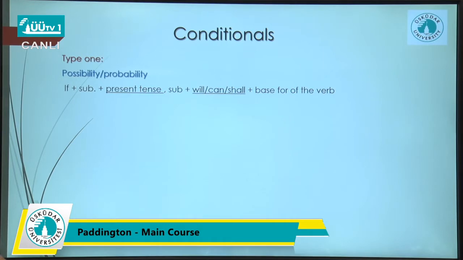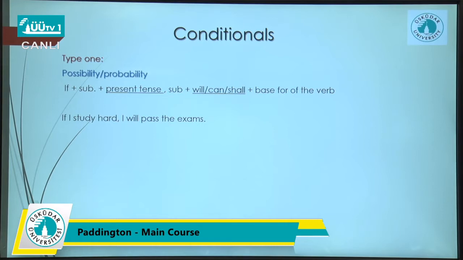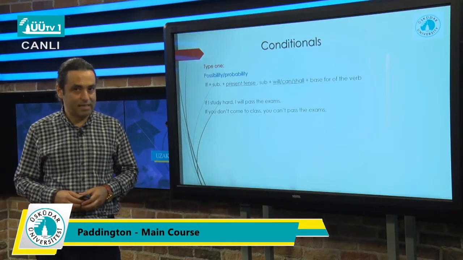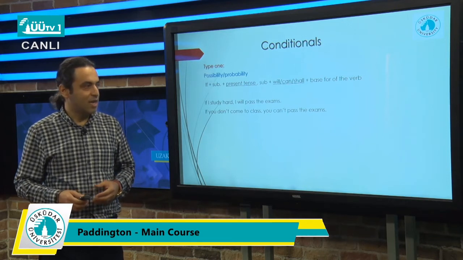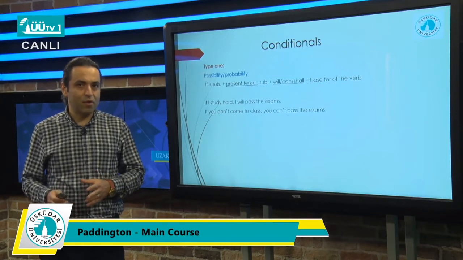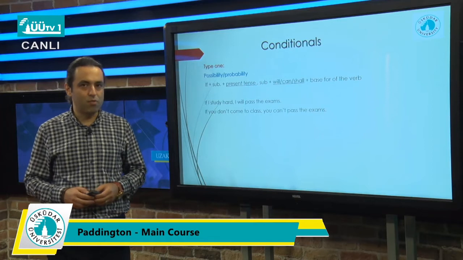After the modal we use the base form of the verb — no 'to', no '-ing', no '-ed', nothing at all. A very classical example: 'If I study hard, I will pass the exam.' In the if-clause we have simple present, and after the comma we have modal 'will' plus base form 'pass'. Another example: 'If you don't come to class, you can't pass the exam.' Here we use simple present in negative form, and on the other side 'can't' based on the meaning.